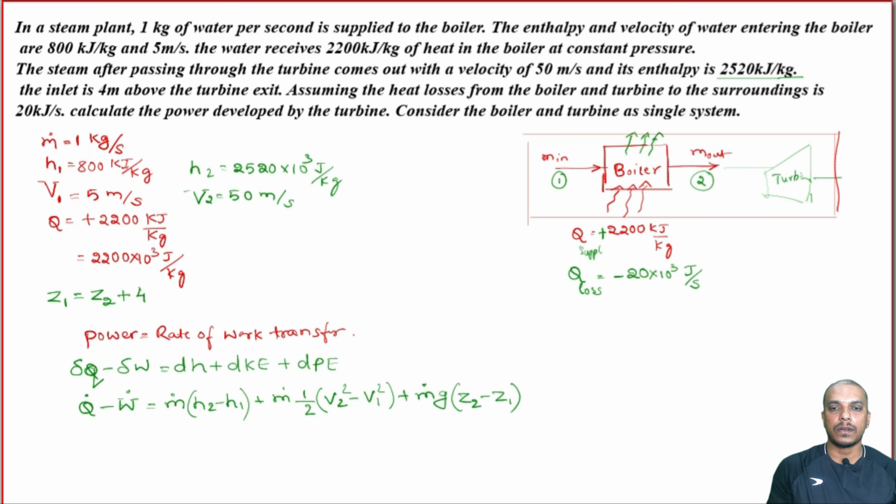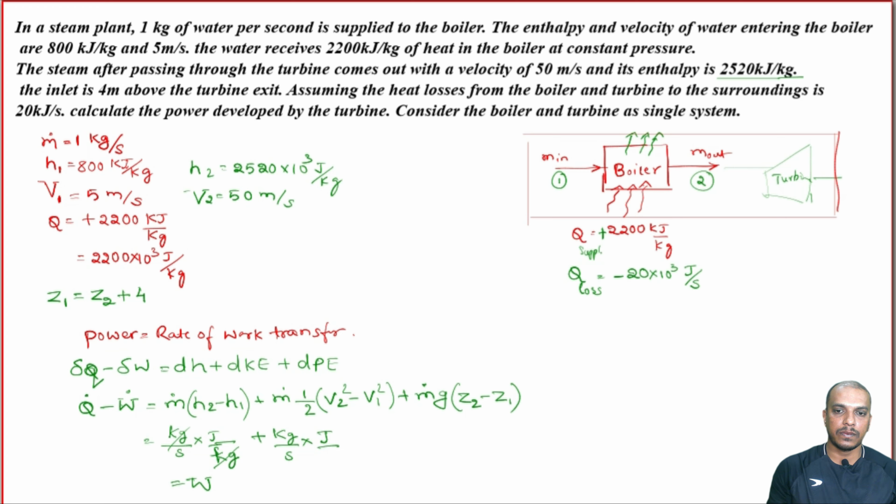So this is the expansion of the same equation. Now Q should be substituted in watt, W should be in watt. Now if you substitute kg per second here and joule per kg, mass flow rate times H2 minus H1, then kg cancels out, you will have joule per second, watts. So this will be in watts. Similarly here, mass flow rate in kg per second, and we know if you substitute this in meter per second, this will be meter square per second square.